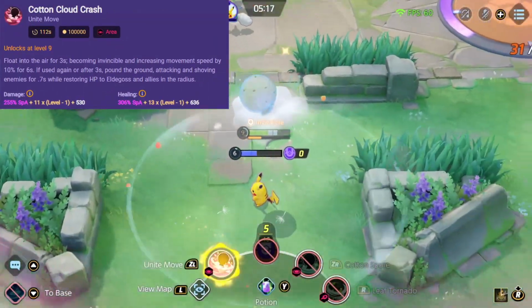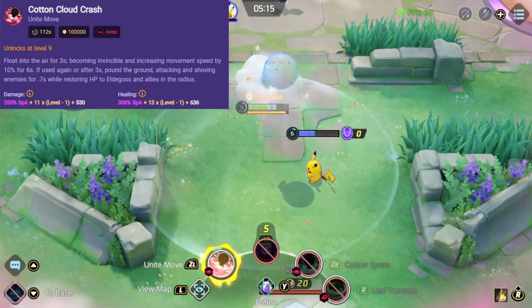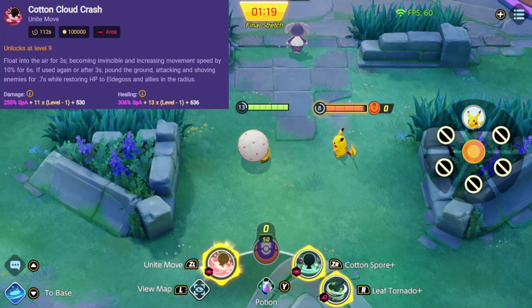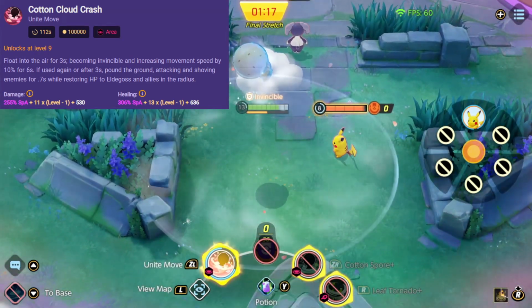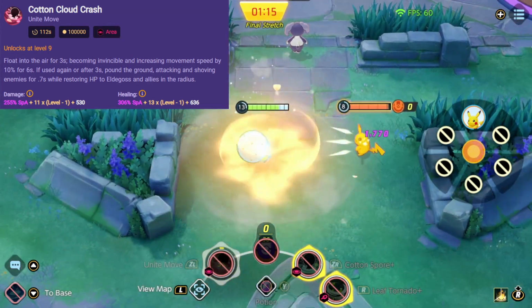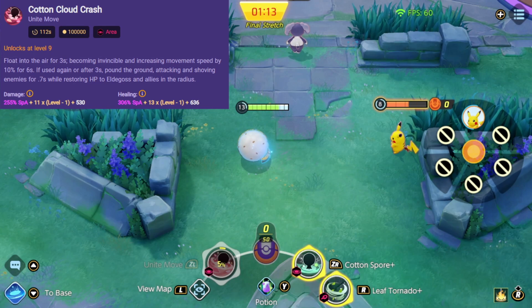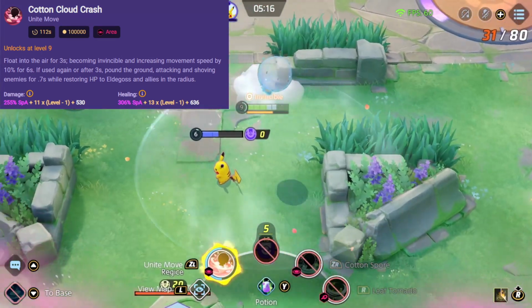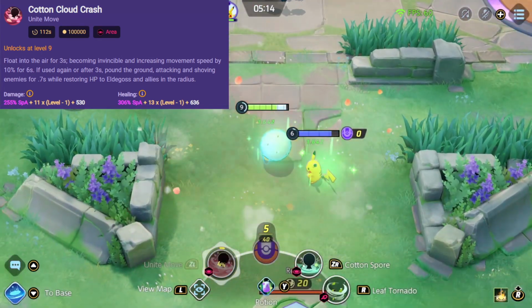Finally, at level 9, Eldegoss will unlock their Unite move called Cotton Cloud Crash. Eldegoss floats into the air for 3 seconds, becoming invincible and increasing movement speed by 10% for 6 seconds. If used again or after 3 seconds, it pounds to the ground, attacking and shoving enemies for 0.7 seconds while restoring HP to Eldegoss and allies in a radius.